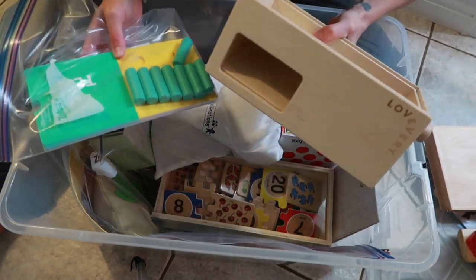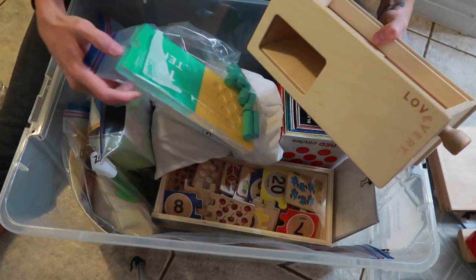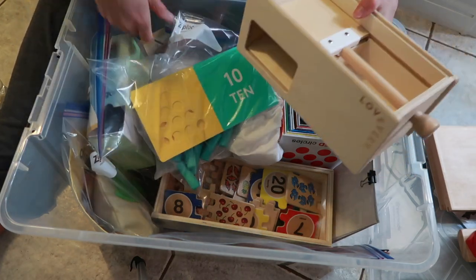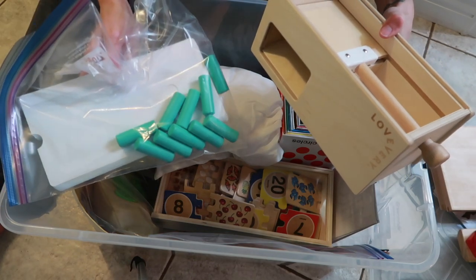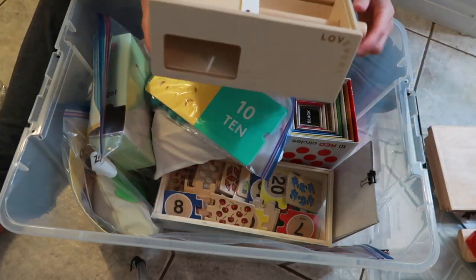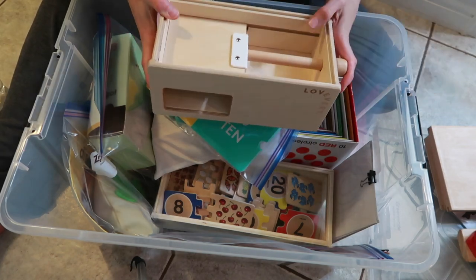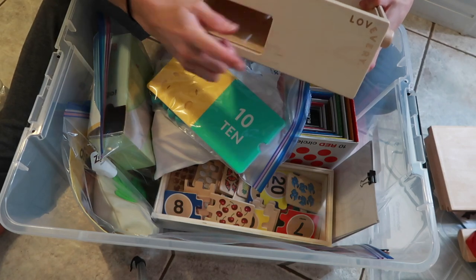I don't know what its official name is, I can't remember, but you place the little cards with different numbers on them. Let's see if I can, there you go. So you'd place the number 10 card on the top of the slot, and then the child would place all the little pegs into the holes, and then when they pull that part, the pegs fall down into the bottom. So it's a little number counting activity that Kylie received as a gift in her Love Every kit.